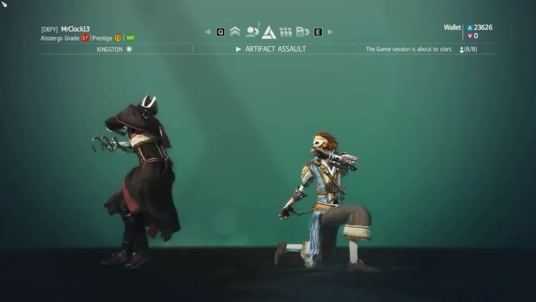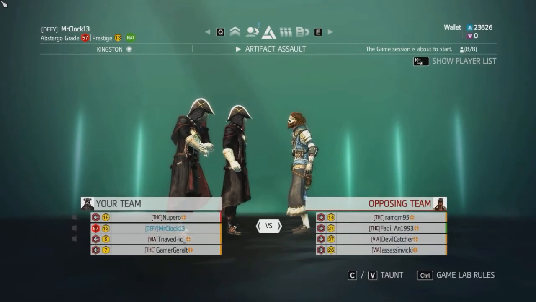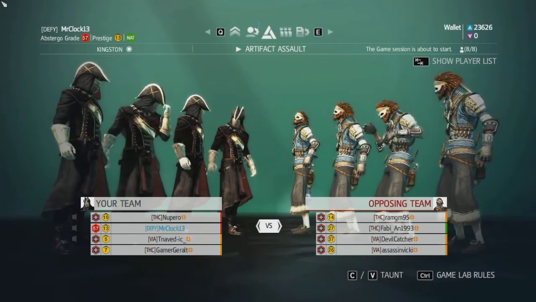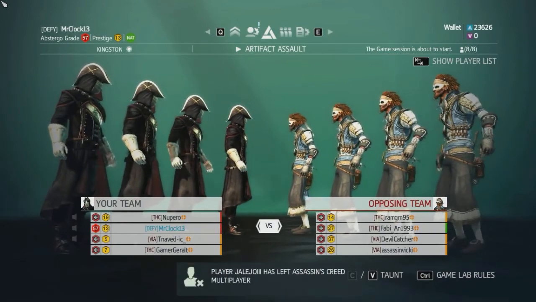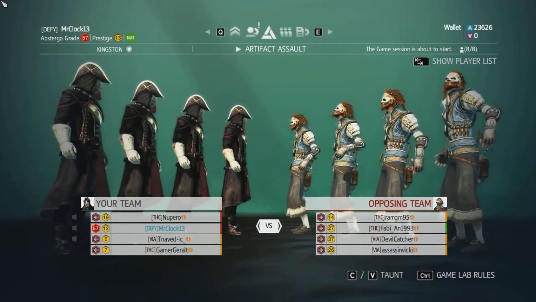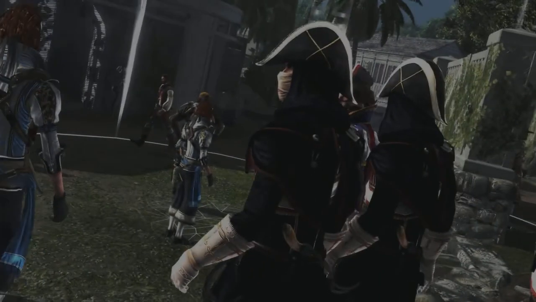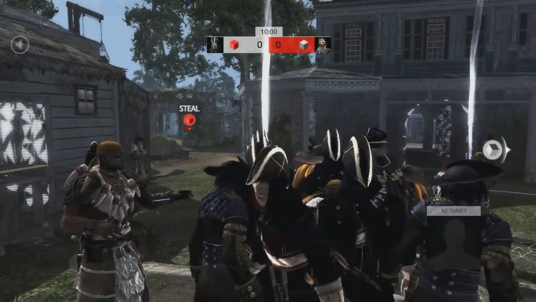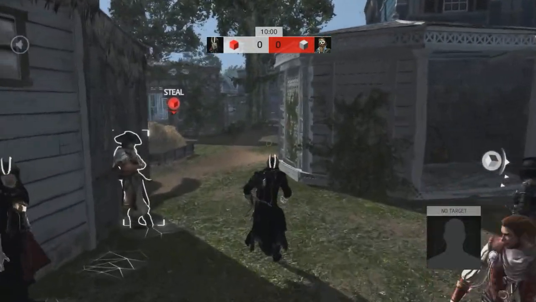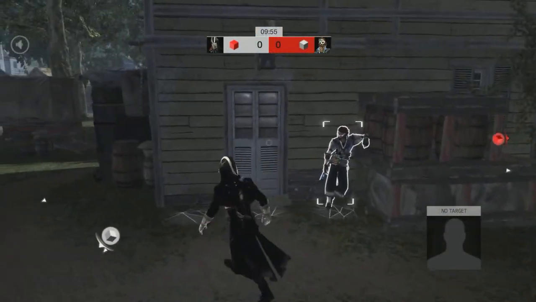Game session is about to start. Steal the artifact, carry it back to your base, and defend your own team's artifact. Go to the pause menu for details on the game lab mode you are playing.